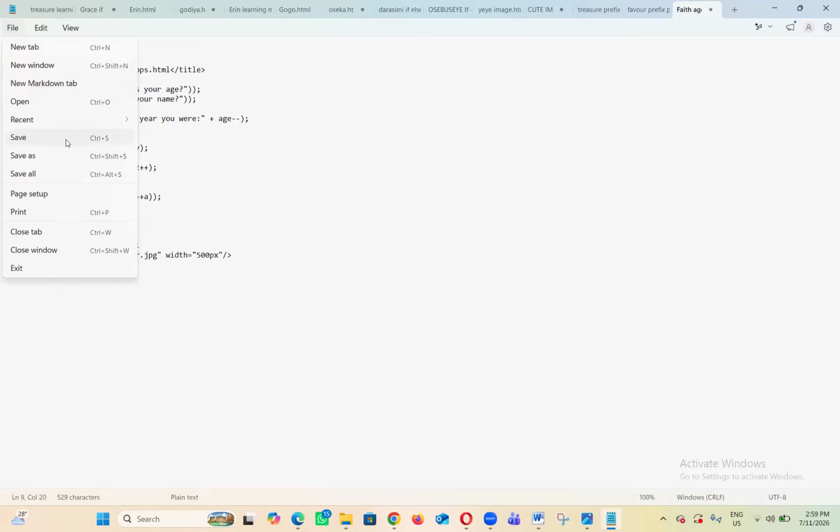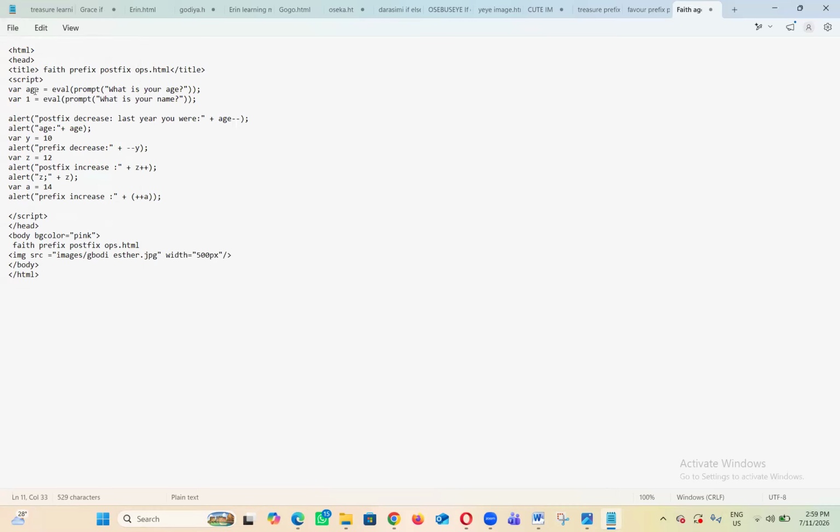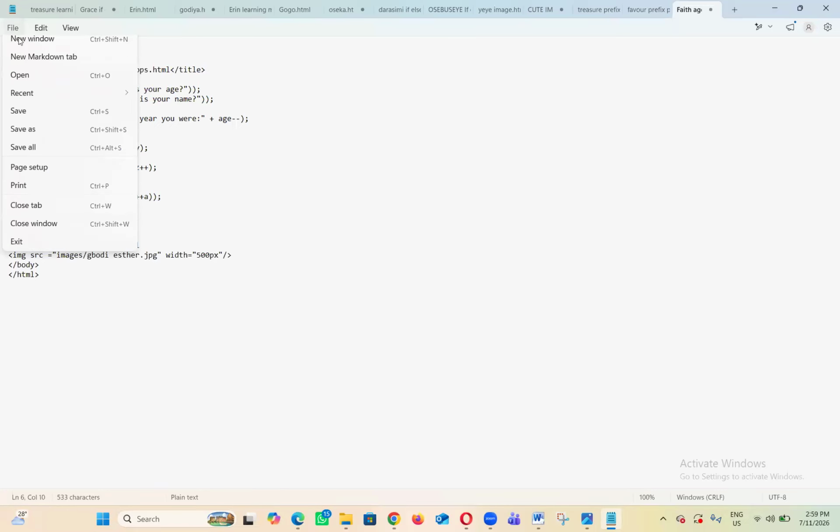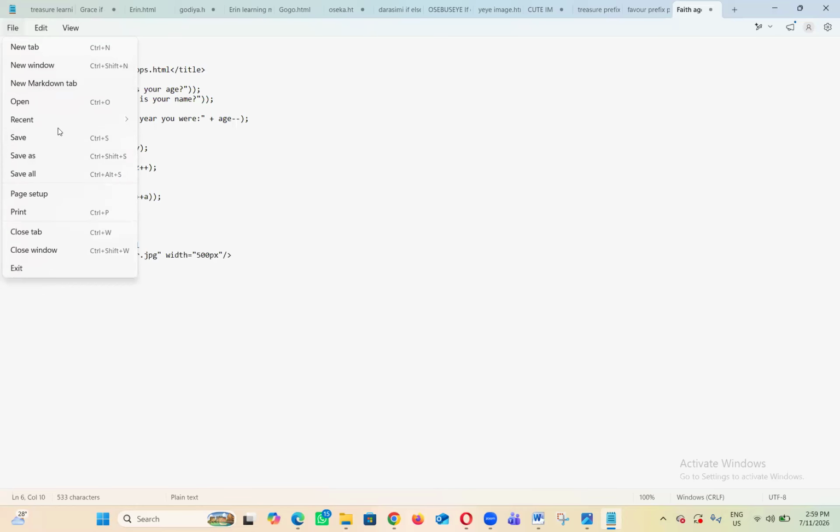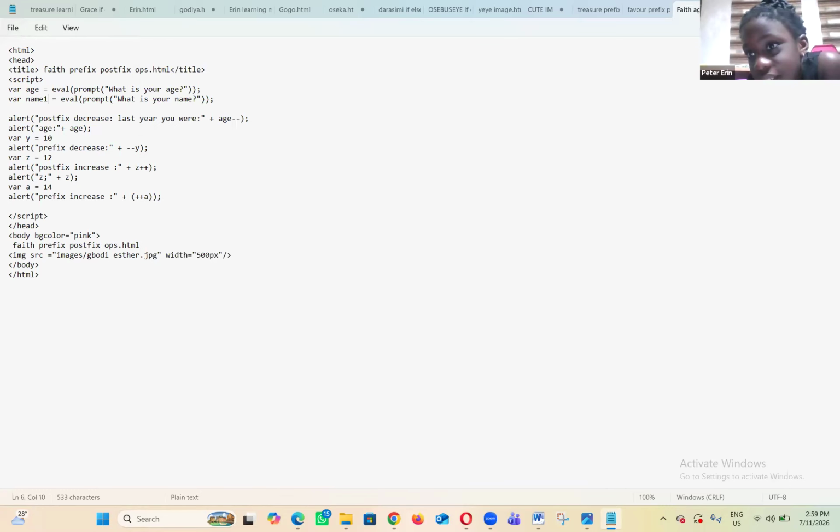You cannot have a variable as a number. I have forgotten the rules of variable names. Faith, variables always start with letters. Always. They can end with numbers, but they must start with letters. Why did you put that space? No need for space. There can be no space. Save your work and you see everything will be fine. That was what saved us that day.